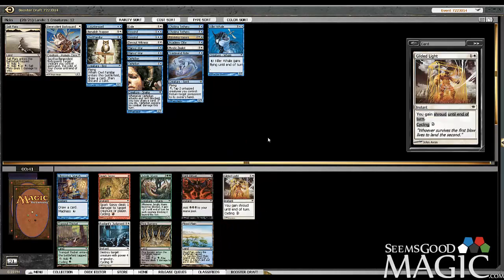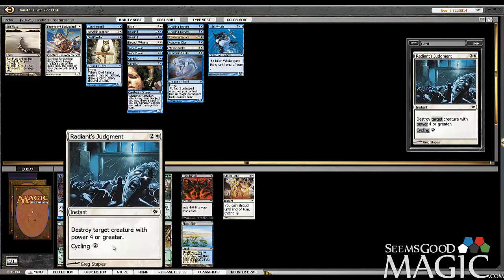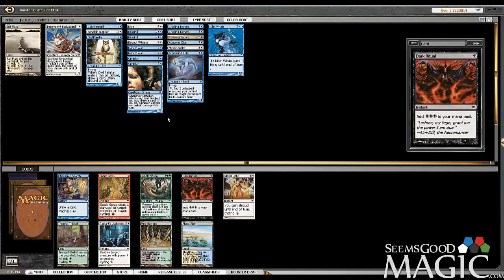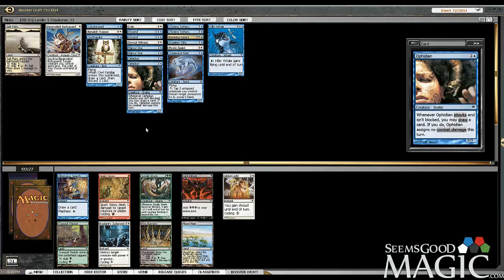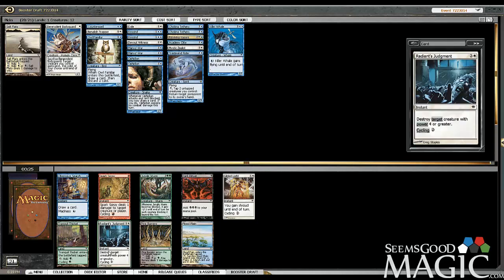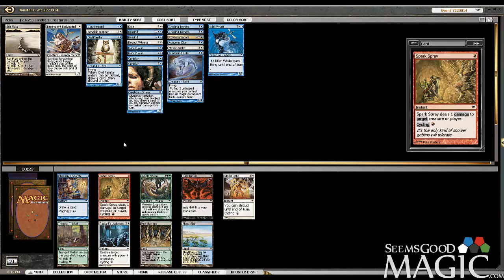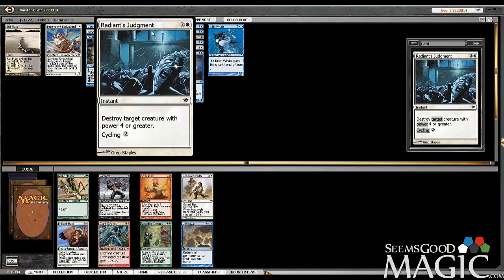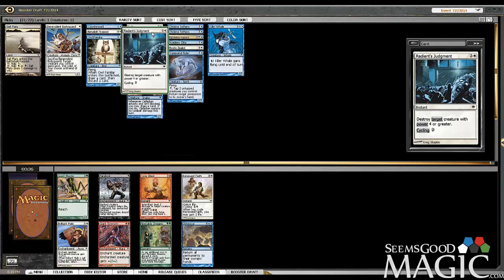Floodplain does fix for us, and, actually, I would say Radiant's Judgment is a good card. Yeah, so we're going to take that over the fixing. I mean, fixing is good and all, but when you're 2-color and we're mostly blue, I don't think it should be as big a deal. And this could actually be pretty valuable for us if we go up against a fatty that we're having a hard time dealing with. And the great thing about this is the cycle just really makes it a lot better.